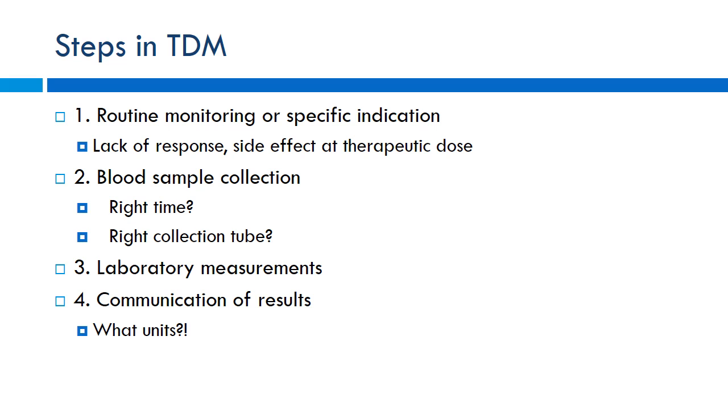So you need to make sure, one, they're measuring the level at the right time, and two, they're using the right kind of collection tube. For instance, some of the tubes come lithiated, meaning that in order to run that particular test, they have to include lithium in the tube. Well, guess what happens if you're checking a lithium level and you put it into that tube? It comes back high, right? So those are things you can look for. The patient's totally fine, but the level came back 4 times as high as it should be. Okay, well, what kind of tube did you use? That could be one thing.